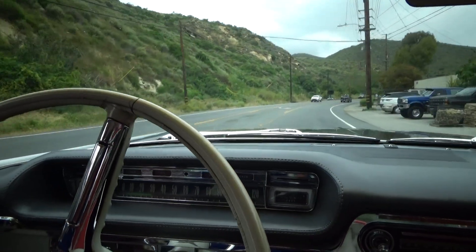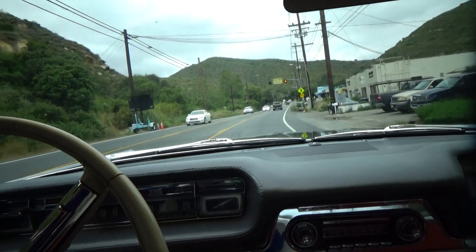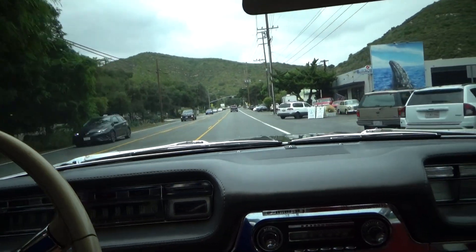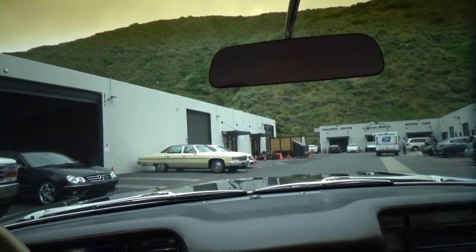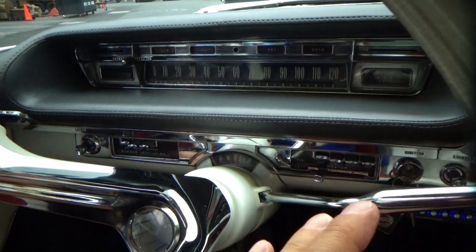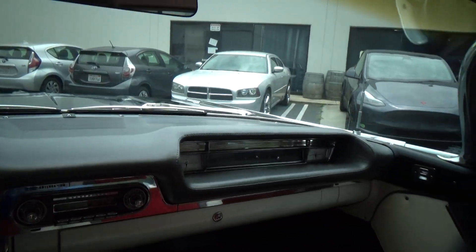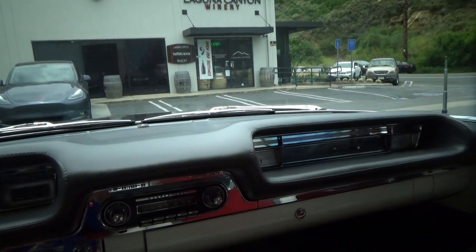Let's review: 1959 Oldsmobile Coupe. Original motor rebuilt, original four-speed transmission rebuilt, new interior, front disc brakes, clean title, smog exempt, California title. If you put it in reverse, you'll notice on these cars it's all the way over to the right. Very cool car — let me know if you have any questions. Thanks very much.